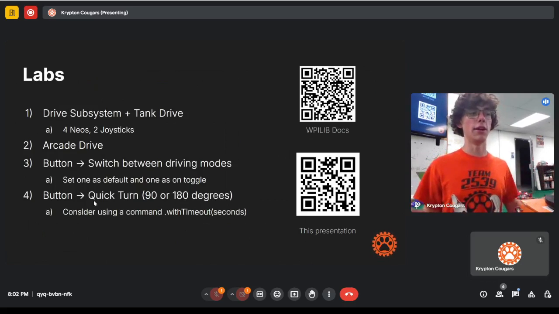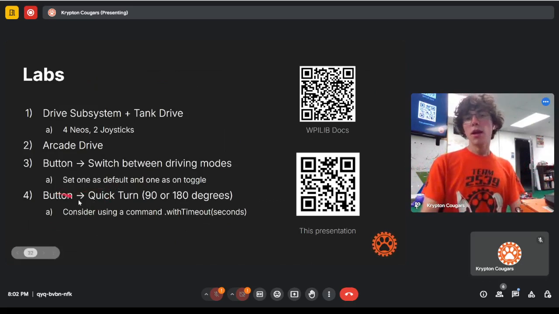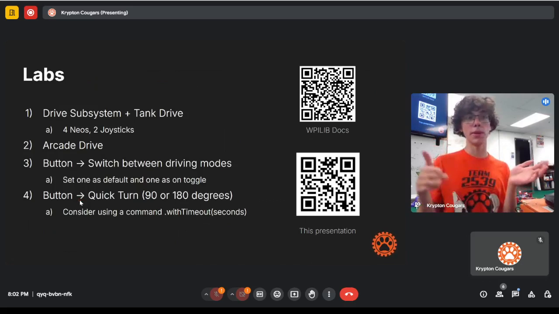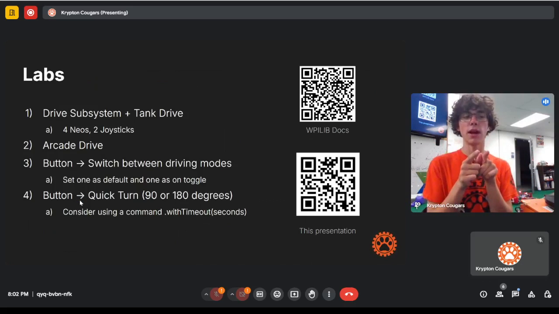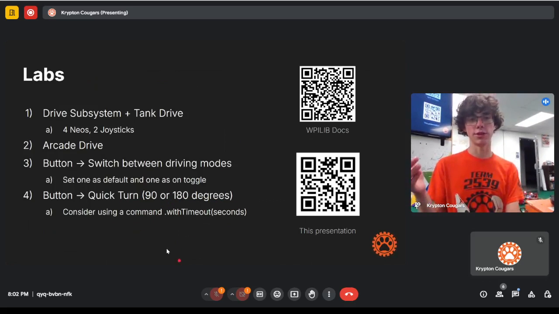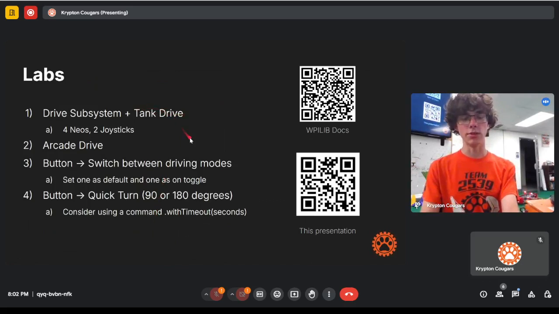Or in order to not overshoot or undershoot, you might try slowing down and basically doing it slower than would be optimal. What you can do with a button is you can have the robot turn at a certain speed, maybe a very high speed, for a very short amount of time, but that very short amount of time can be very consistent. So you can get that 90 or 180 degree turn down pretty well.